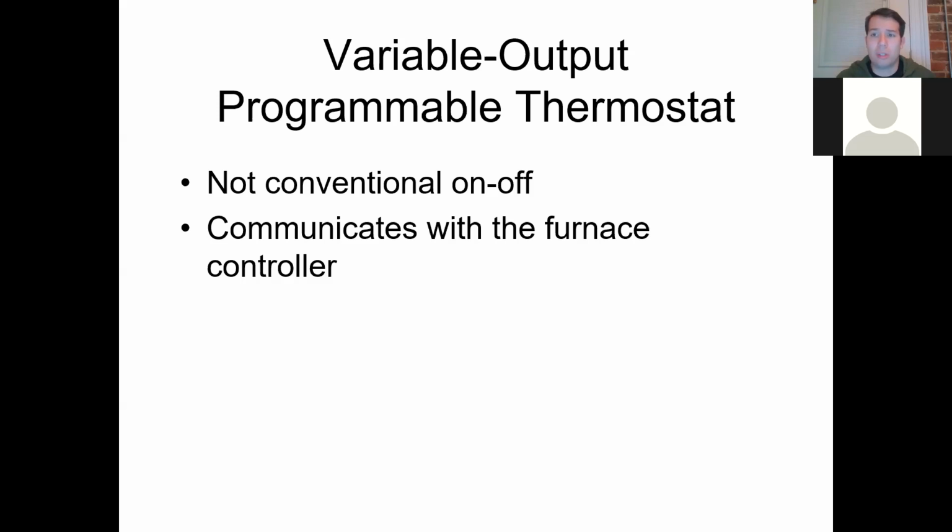But with these new HVAC systems, especially these new modulating gas furnaces, they've got a lot of extra controls, a lot more that they can do with that information. And it makes them just more energy efficient. Fossil fuels and natural gas are not cheap. It's an expensive thing to burn. So if we can take a furnace where 25% of its emissions were going straight outside and were not used for heating, that kind of sucks. But if we take that same furnace and instead go from 25% of the heat going outside to 3% of the heat going outside, that's like 90% savings, because that's what you were wasting. You were wasting 90% of that heating gas, and now you're going to save 90% of it.